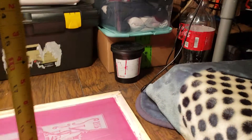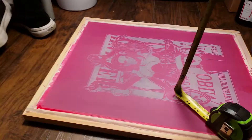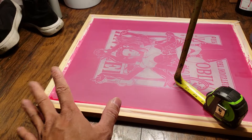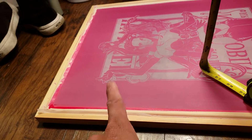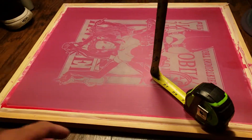Hello there. I just wanted to show you how I use QTX Yolano on my screens and how I get perfect results every single time for super contrast stuff. I haven't tried it with a halftone thing yet, but I will in the future. But for right now, I just want to show you how I get this level of detail using the setup that I have.